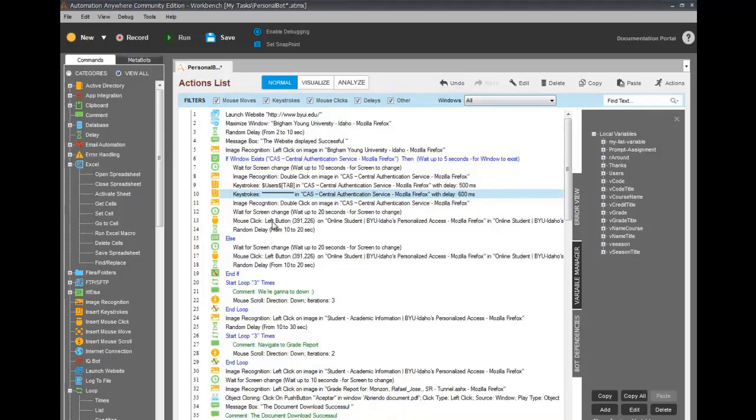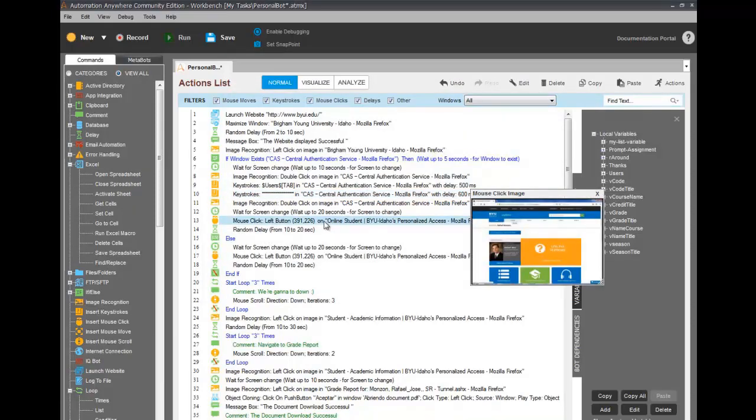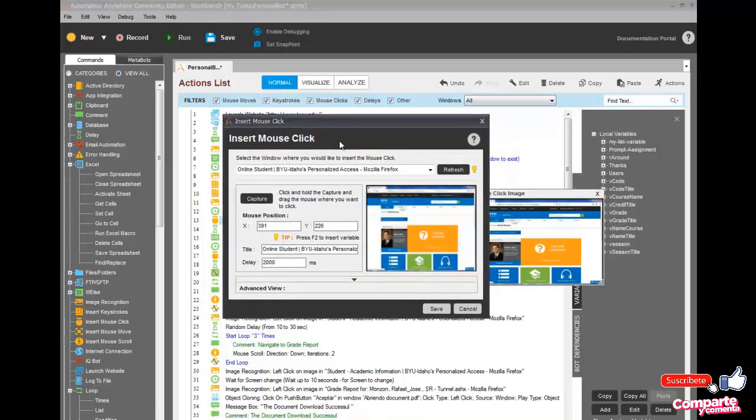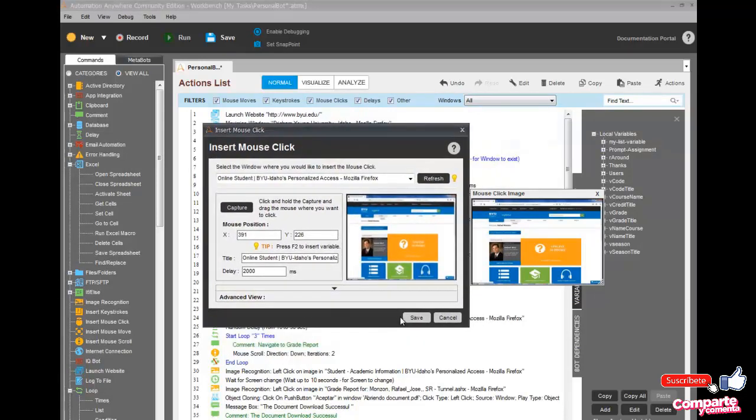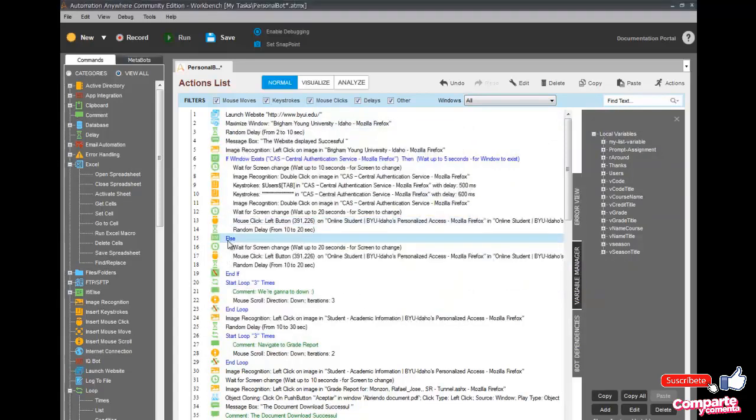Also, after that, I use the control, the mouse click. I use it only a few times because I noticed there is no accuracy, and I tried not to use it for the website in this case. After that is the condition, the else. This condition works when you try to log in the first time. In the second time, if the login is already logged in with my credential, it passes through the second condition directly to the main website.